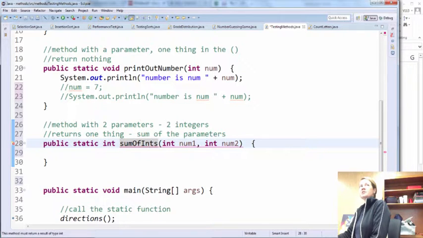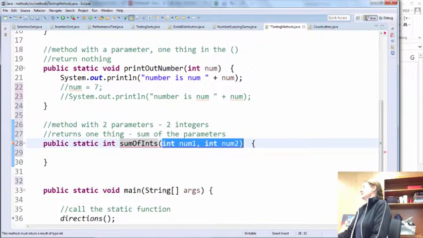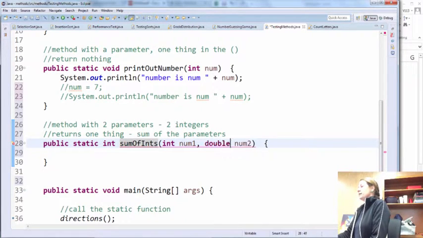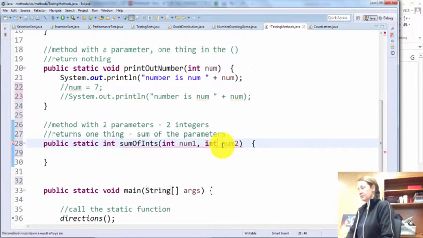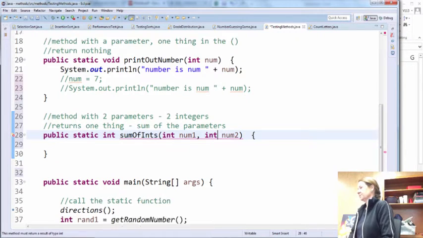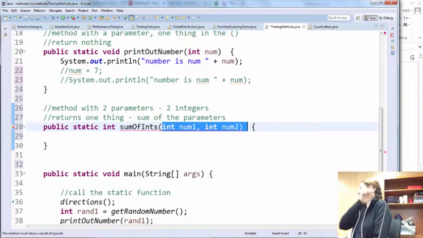And then this is our return type, so he's going to return an int. That's why he's red underlined right now. He's saying, hey, you're not returning an integer. And then he has 2 parameters of type int. Now you could have different parameters of different types. You could have put a double here. You could put a string here. We're just going to do integers. But note that you can put any type of parameters in there.